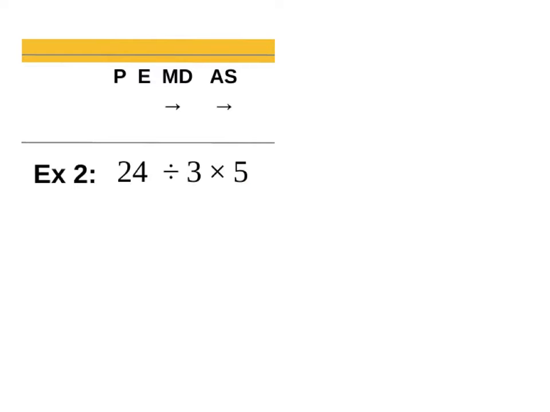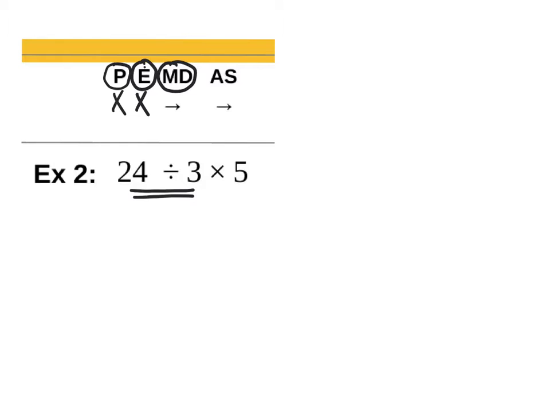Super work! The next problem is to do 24 divided by 3 times 5. So once again, we look for step 1, which is parentheses. I don't see any parentheses, so that's done. Second step, we look for exponents. Don't see any exponents. Done. Next, we look for multiplication and division from left to right, which means we've got to start on the left side where the 24 is and move to the right. And you'll see the first operation that we see is division, which means we are actually going to be doing division before multiplication because they are both in the same step, and this division comes first.